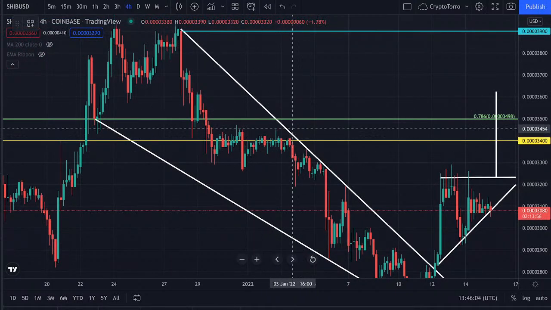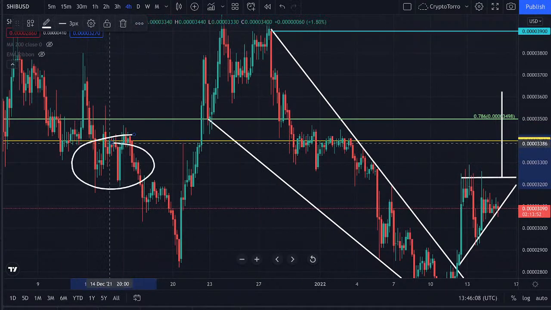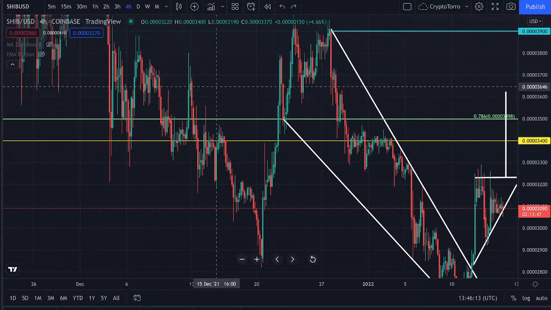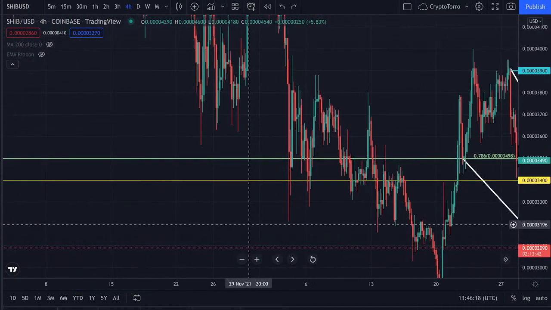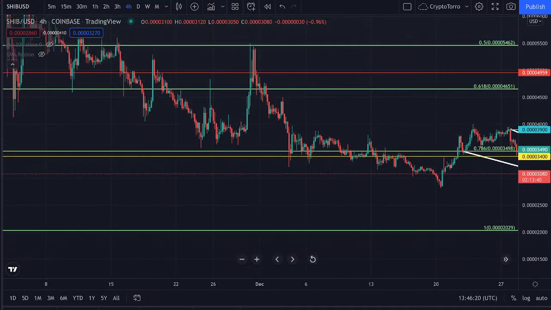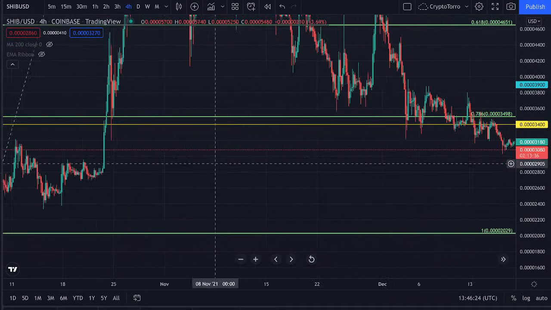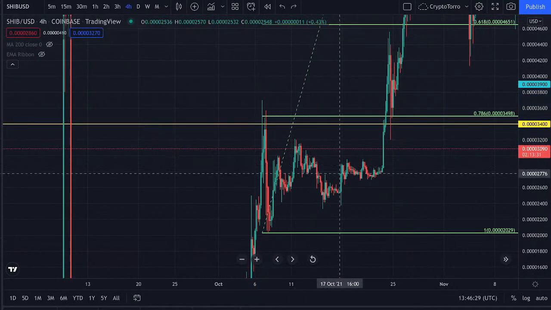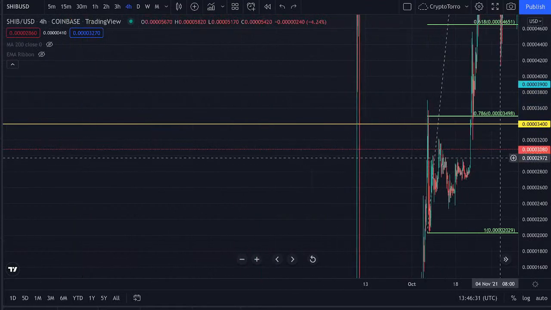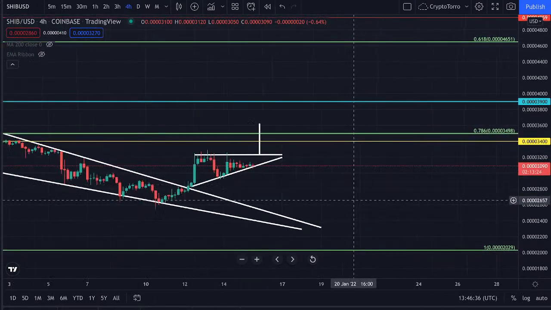But you can clearly see that we actually traded underneath this range for a while as a level of resistance. We did actually trade underneath as well priorly, but as well we have seen major support on top of this range being found. So that is absolutely something I think is very important. And perhaps if we zoom out even further, we can clearly see that we got rejected priorly as well once we retested this range. So this will be a very important level to break out above at the yellow line on Shiba Inu. So that is absolutely something very important to me.